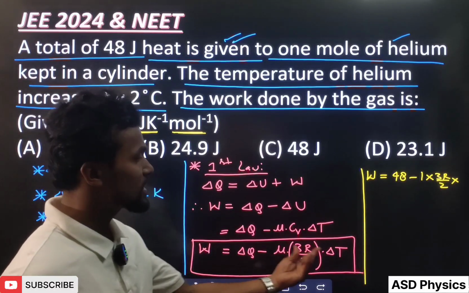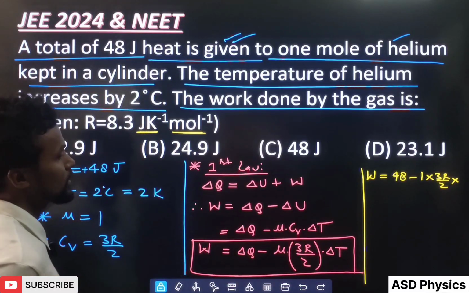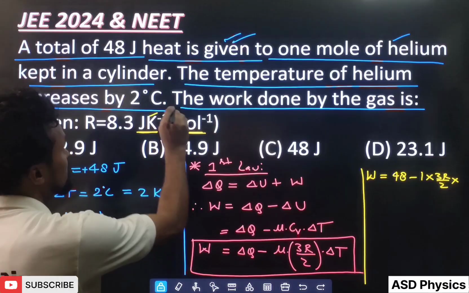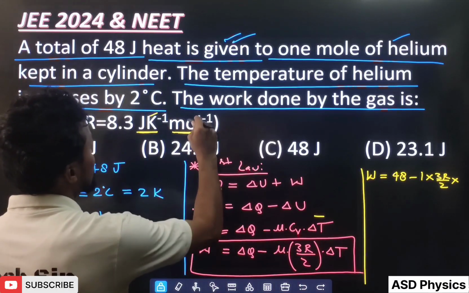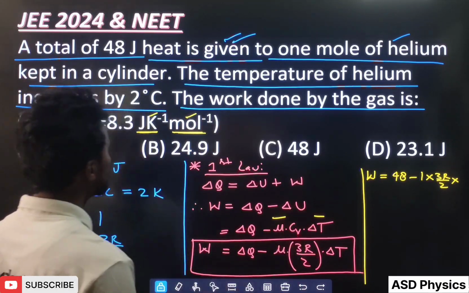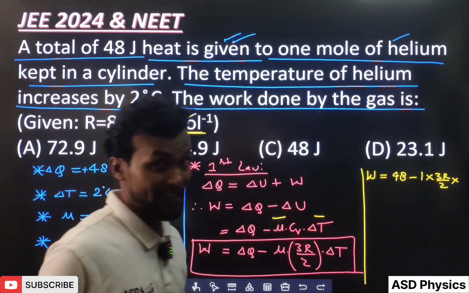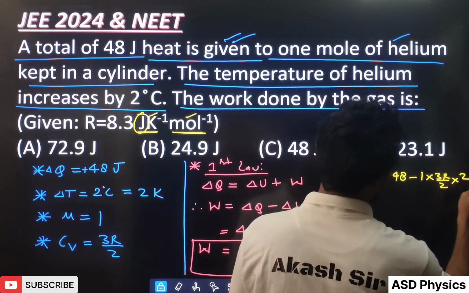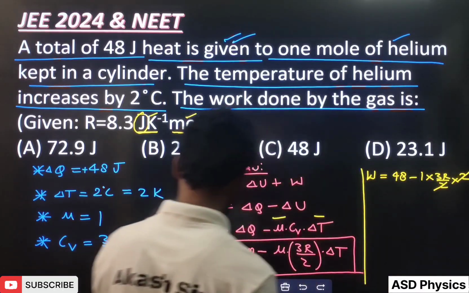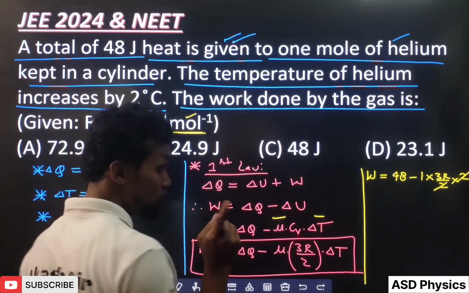So when you do R delta T, the moment you put the value of R, the Kelvin inverse will be cancelled by delta T, the mole inverse will be cancelled by mu, and what will be left? Joule will be left. That means this side and that side will match. Remember that, otherwise it will go wrong. Units are very, very important. So this 2 and 2 cancel, that means both joules we are subtracting.